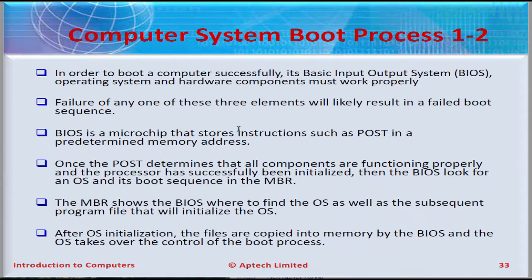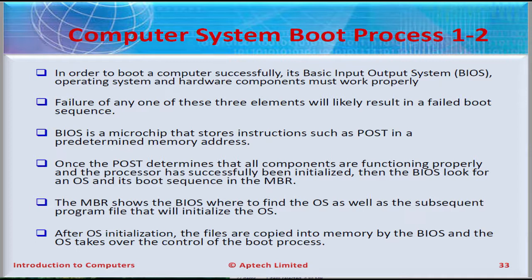The BIOS is a microchip that stores instructions such as POST. POST is the abbreviation for power-on self-test, in a predetermined memory address. Once the POST determines that all the components are functioning properly and the processor has successfully been initialized, the basic input-output system looks for the operating system and its boot sequence in the MBR. MBR is the abbreviation for master boot record. This master boot record shows the BIOS where to find the OS, as well as the subsequent program files that will initialize the operating system.